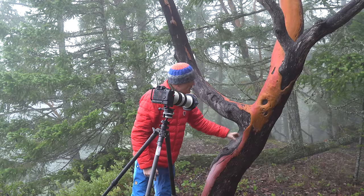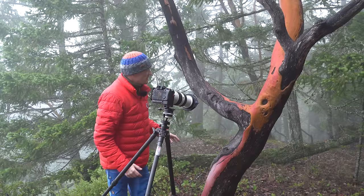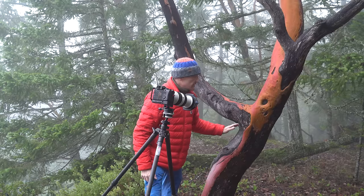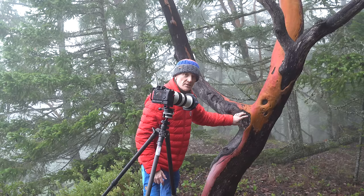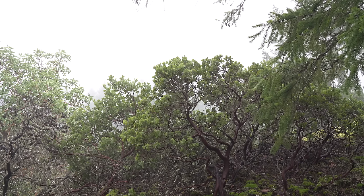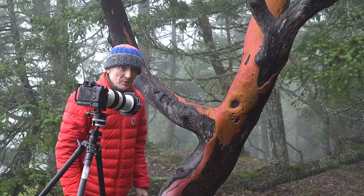It just reaches up over the almost black and white parts of the trunk here. And you've got the oranges and you've got the reds. But the area that interested us was this area here. Now what I want to do is a half and half, because you've got all this colour to the right hand side. And then, like I've just said, you've got almost this black and white to the left side. So the contrast there is amazing between the colour and the darks, with little flecks of white in there. So I'm basically just selecting this small area. There's no graffiti there. And I think it just makes for a beautiful abstract image. So that's what I'm going for.